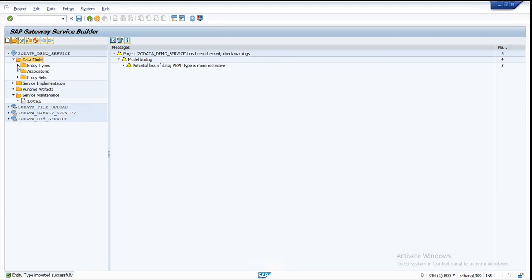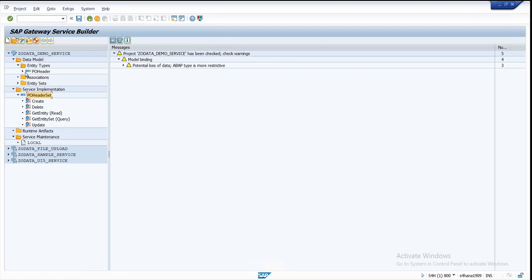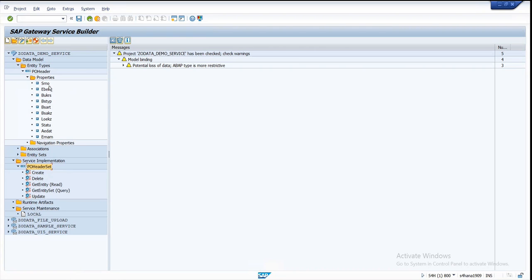OK, see, now after creating, you can see some data in the service implementation, like there is a PO header set. This is nothing but your entity set. If on top you go to the data model, under the entity type you can see a PO header, which holds the required properties. And again in the entity set, we have the PO header set.